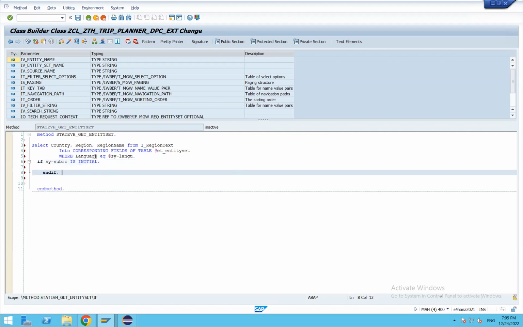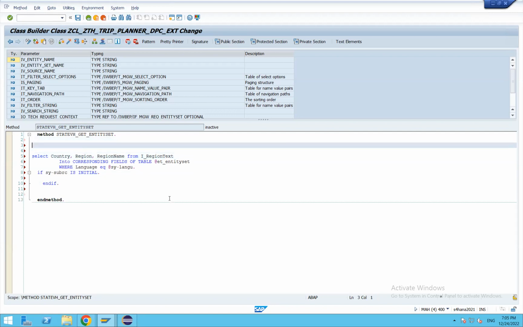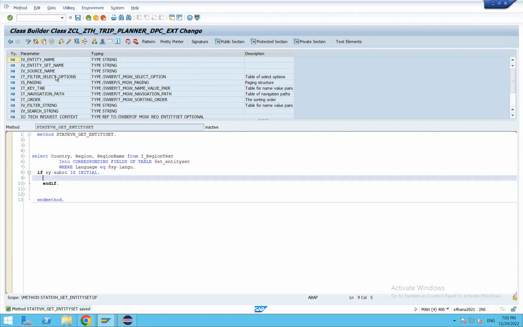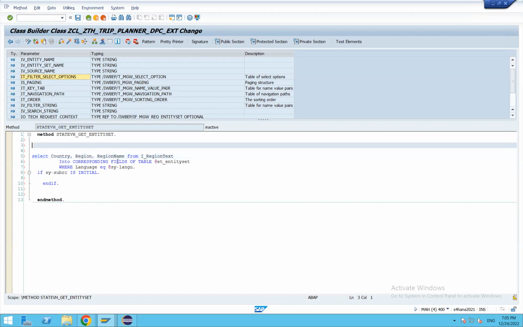Okay, so for this one there is something specific. As I mentioned, we need to apply filter select options as well, because we will be getting the country key from the UI. So based on that, we need to give the regions back. It is dependent on country, so we need to implement the filter criteria here.